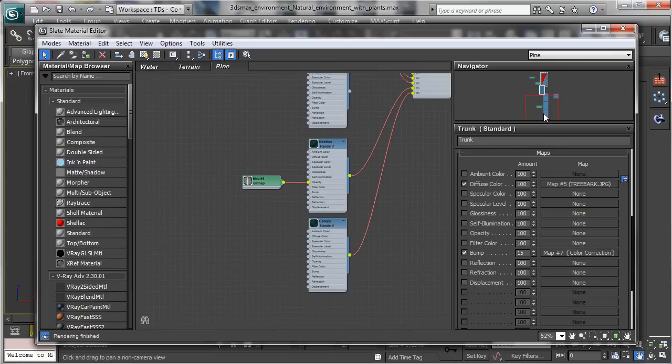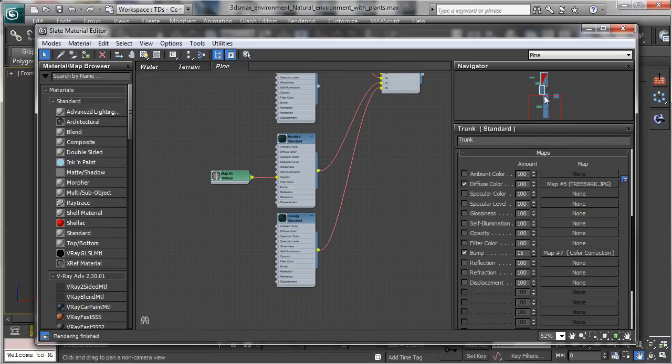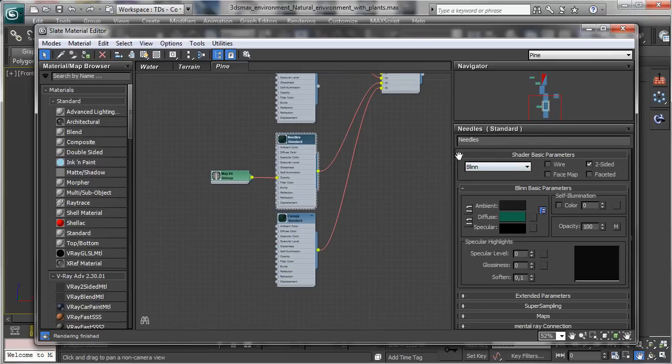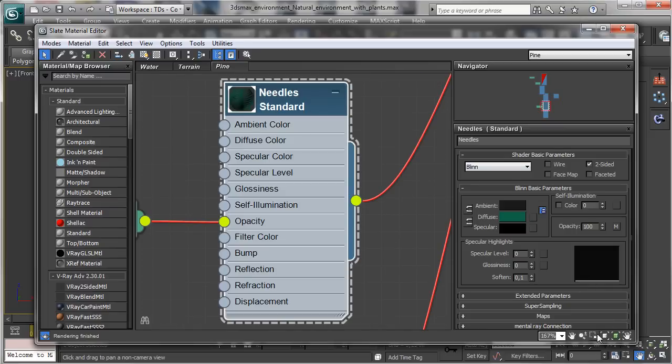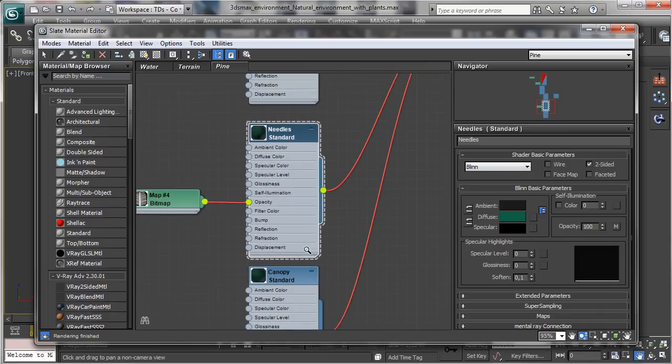Okay, and there we have the leaf. So let's select this one, and we can work a little bit on this shader.